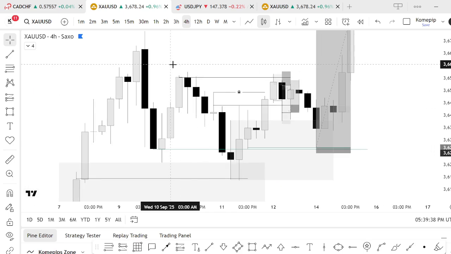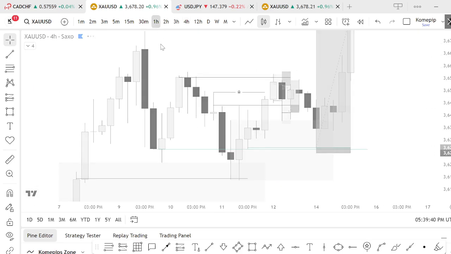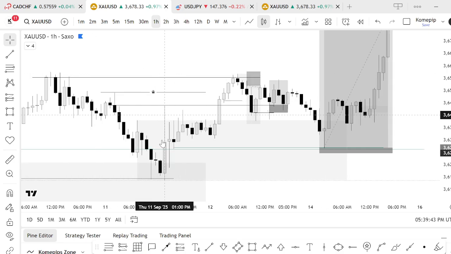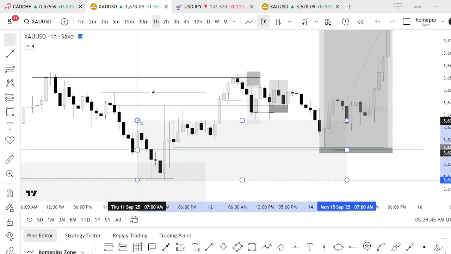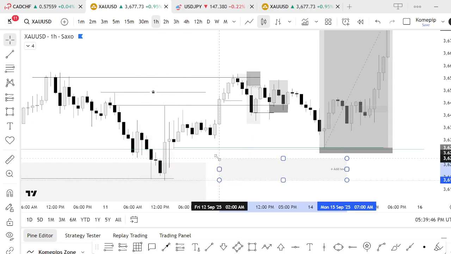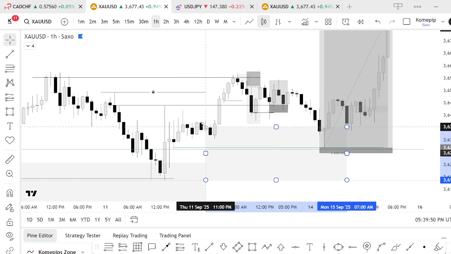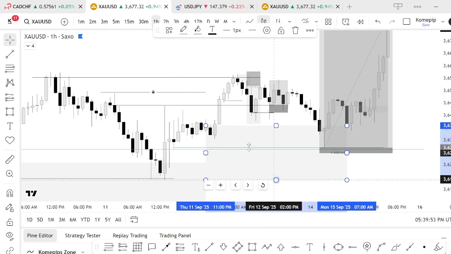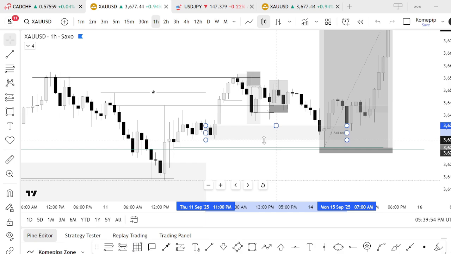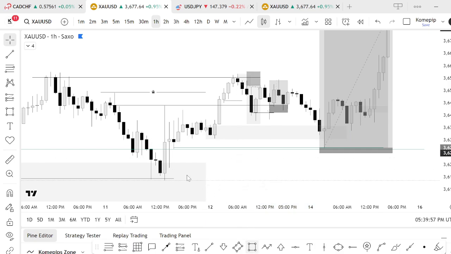We need to understand the dynamics of the market. And what do we do? One of the things we can do is go to the lower time frame and look inside that level and scout for fresh order block legs. All right, so of course we had a fresh order block leg here. That's a fresh order block. All right, that's a fresh order block. And of course we had a breaker here which has been mitigated already, right?